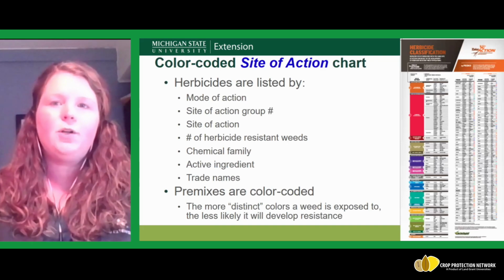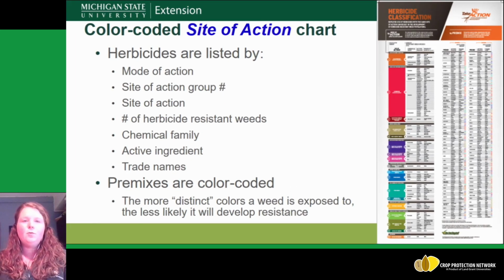So next, we're going to go over a few of the more common sites of action used across our cropping systems in the United States, and we're going to base this off of a classification chart, which you can see as a small snapshot on your screen. It's a pretty detailed chart, so we'll just go over a few of those. You can go on our website at the end, and I'll give you that URL. It's the Take Action website, and you can get this poster sent to your house for free, so you could have this as a reference guide also.